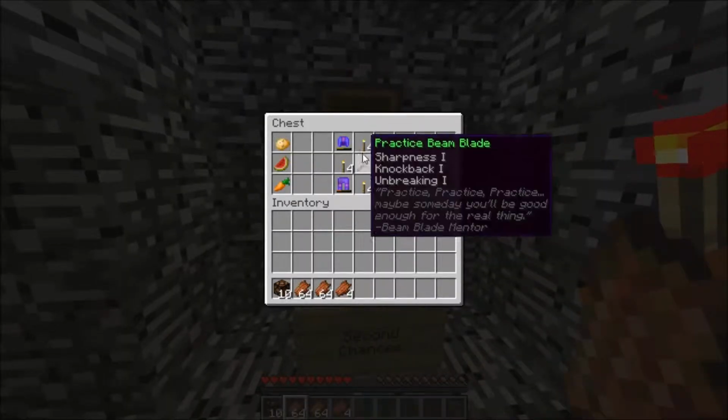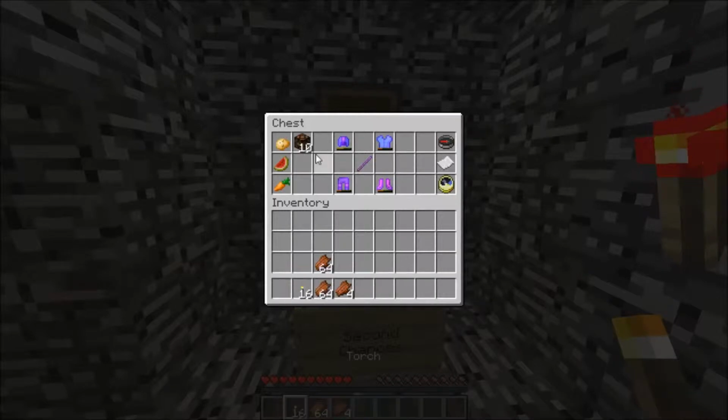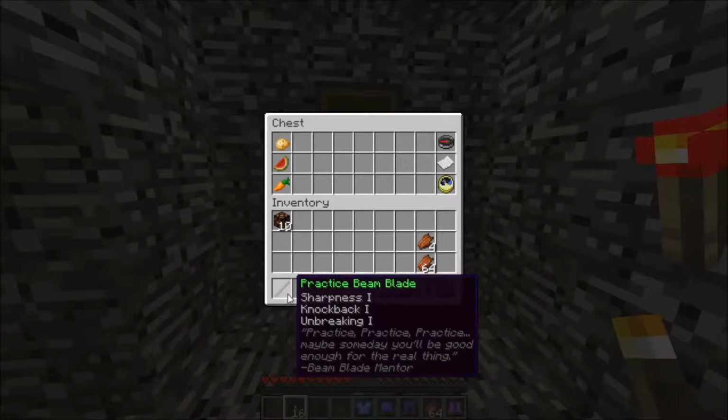Second chances. So yeah, this is a sort of copy of the first chest, but everything's kind of sucky. Like we've only got sharpness and knockback 1 on a stick.